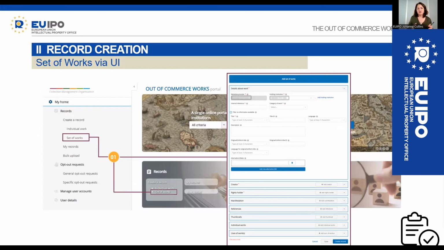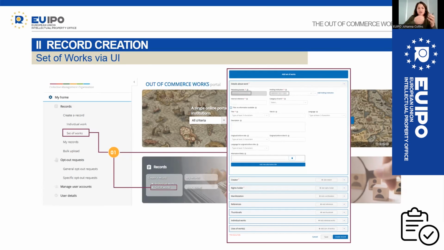This slide represents a set of works. So again, a set of works is similar to a collection, and there's really not much difference. The first work that you create to represent the set of works is actually a work itself. So a set of works can just be one record if it's meant to stand for something that you mean to come back to later. But once you create that first record, then you just continue.